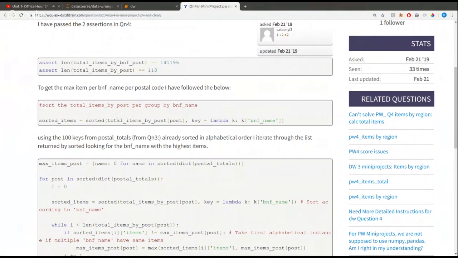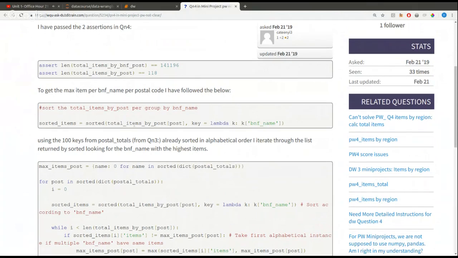Sorted items. So I don't know what post is. Total items by post. Post. So I would expect this would give you just an integer or perhaps a list of integers. Key, lambda, k, BNF name, but it's not the case. Apparently, this also contains BNF names.